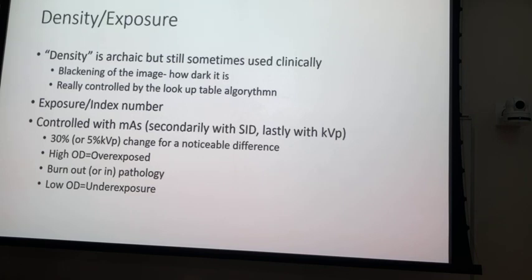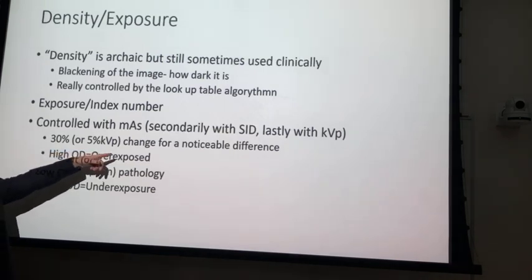So are you ever going to use this 30% or 5% rule outside of test questions? No, you're not, because if it's worth repeating, it's worth doing what? Double, right? So if you need to increase your exposure just off of mass, then you would change by a factor of 2, right? If you needed to affect a change in both penetration and grayscale and exposure, then you could change your KVP, right?